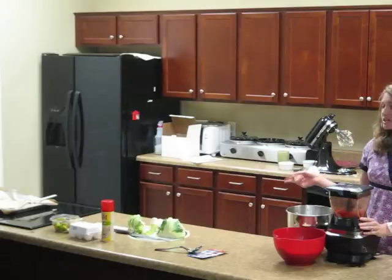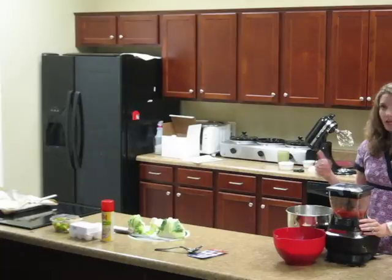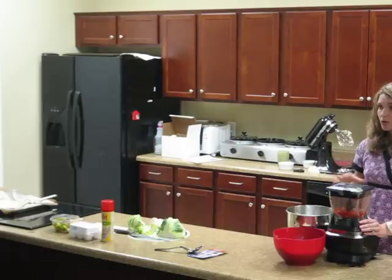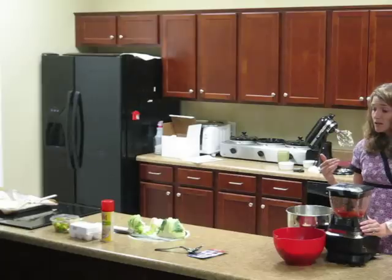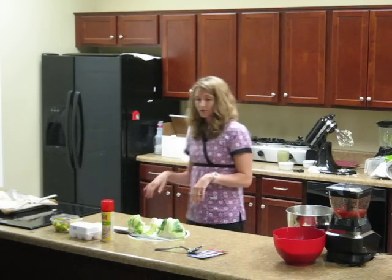Once the pizza comes out, we will want to top it off with additional cheese. The recipe calls for a half a cup of cheese, but since there's already so much cheese in the crust itself, I like a little bit less than that — it's really up to the individual. You can use whatever stage two approved vegetables you like, or if you want some grilled chicken on your pizza, you can use that. So it's pretty versatile. We're just going to wait for this to finish and then we'll see the final product.